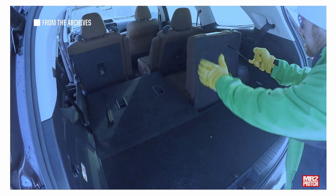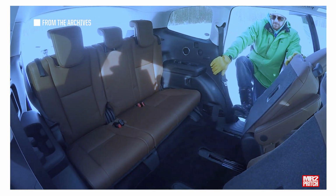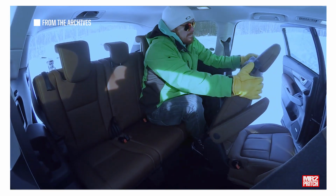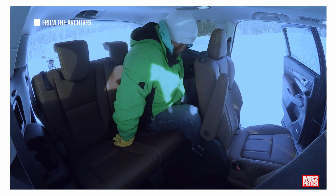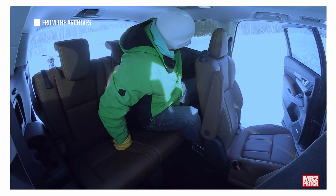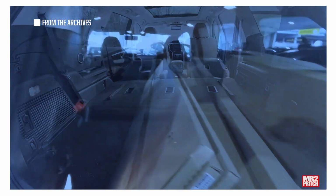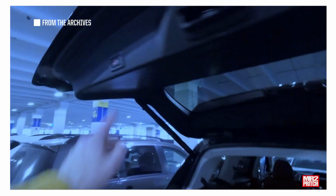Third row seats flip up when needed, and as an average-sized human adult, I can also report that they're easy to get to without much fuss, thanks to a wide walk-through path, and also that I could physically sit back here if I had to, but that these rear seats are best left for the kids. Or fold everything down and you've got a mini cargo van. I even fit these considerably lengthy IKEA bookcases in back, no problemo.